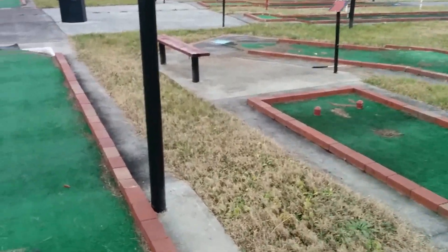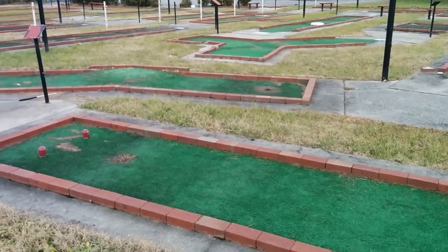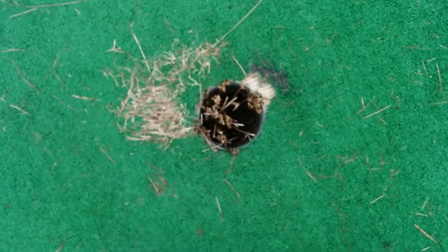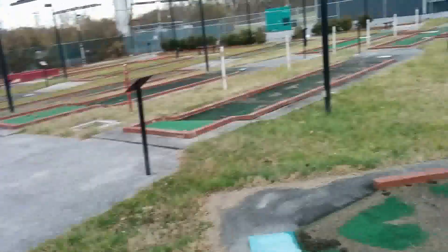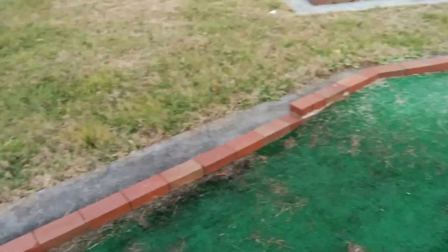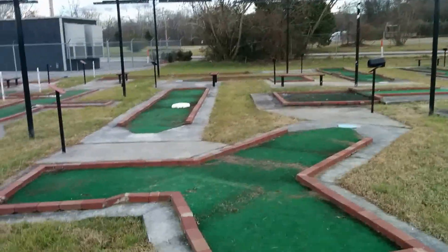It's very small and as you can tell it was designed back in the — it might have been in the 80s. I can't find any actual details on the old place that was here. The design here is very crappy to be blunt. As I said it's been a very long time since this place was built — they weren't very creative on the designs. Hopefully when the new owners do decide to try to renovate the place they will actually do some constructive and creative designs with it.